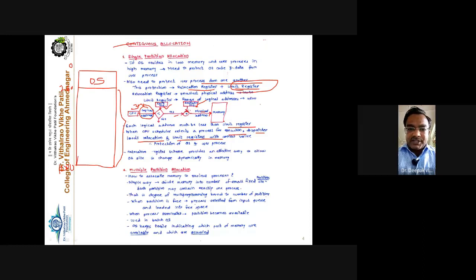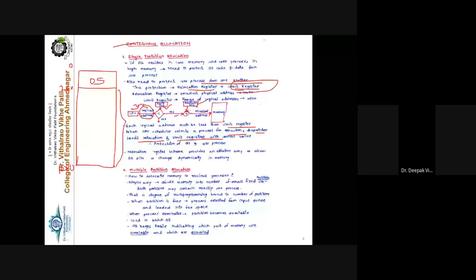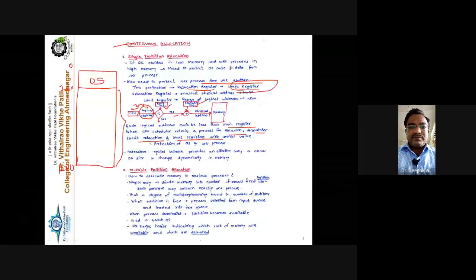So within that particular address space, the CPU may generate one address, right? Suppose a logical address is being generated, say for example 300. With the help of this 300, the limit register and the relocation register, the physical address is calculated. Once the physical address is calculated, we get the exact address for that particular instruction to be executed, right?